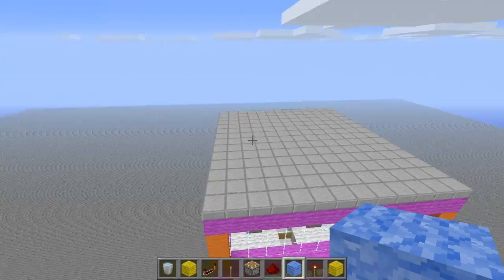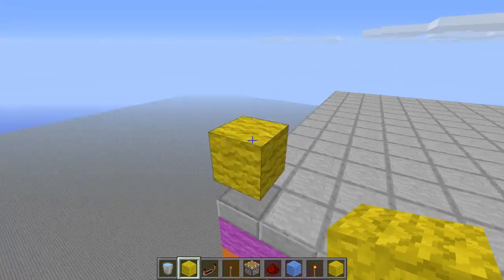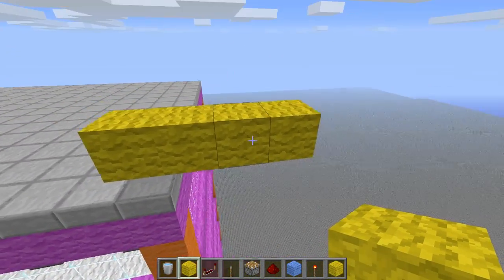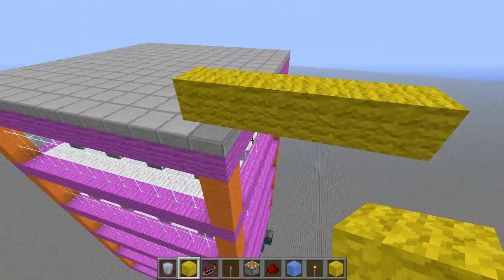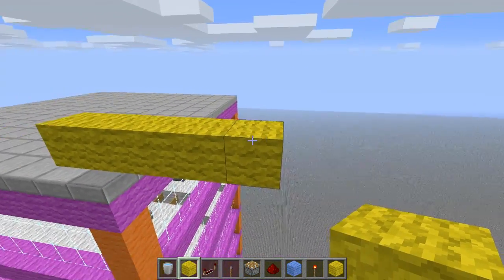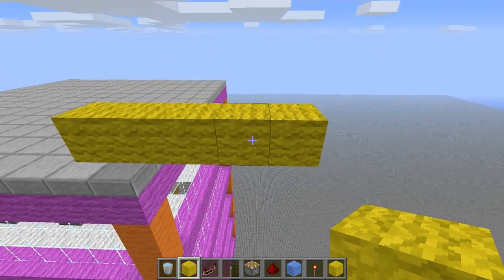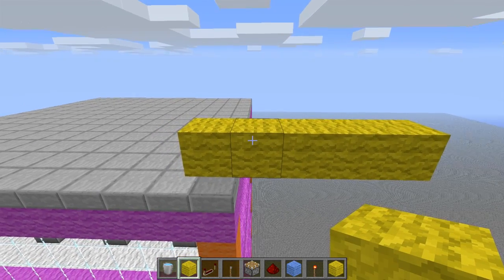So I'm gonna use yellow wool for our roof, and we're gonna start it right at the edge, and we're gonna think about it for a second. So if we go, let's say, 4 blocks out from this corner, we got light level 15 here, 14, 13, 12, 11, right?